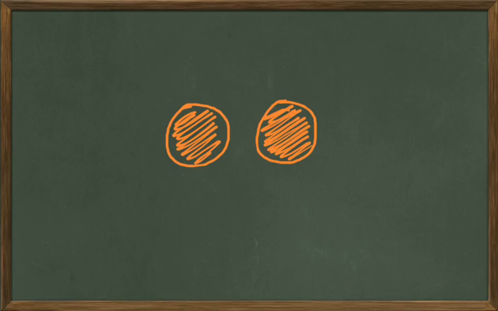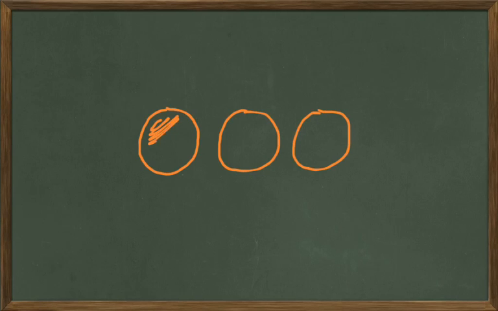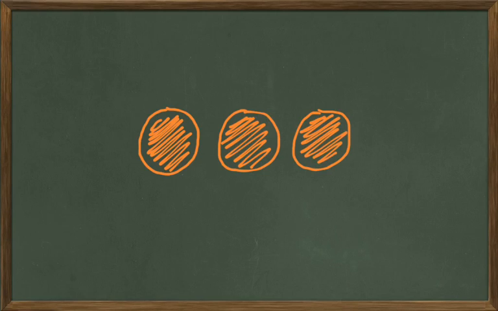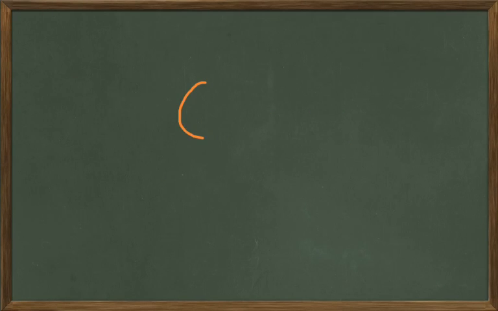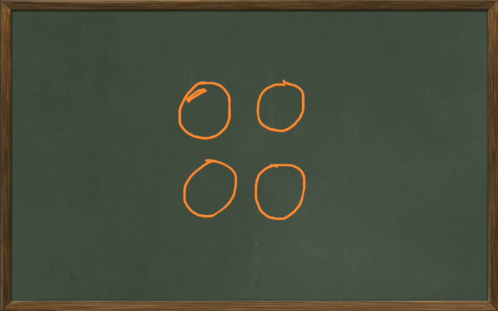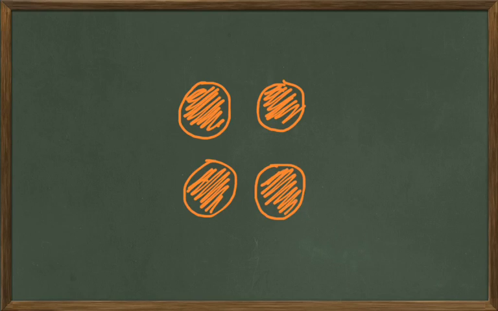2 oranges, okay. So the next in line, we're going to go pick another orange off that tree and put it right here. So how many oranges do we have here? We've got 3 oranges. 1, 2, 3. All right. How about we pick another one and bring it over and put it with the other ones? We'll have to shrink them a little bit to make room as we get higher in the numbers. Got to make our oranges a little bit smaller to fit them on the board. Okay. So how many oranges is that? That's 4. That's right. 1, 2, 3, 4.